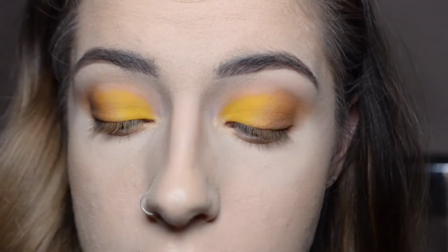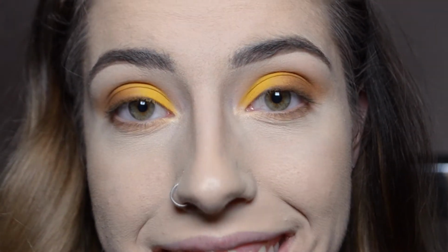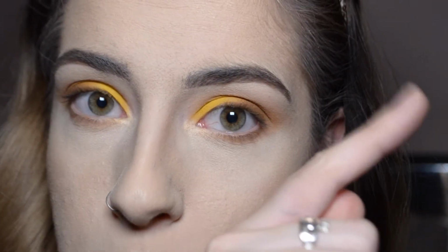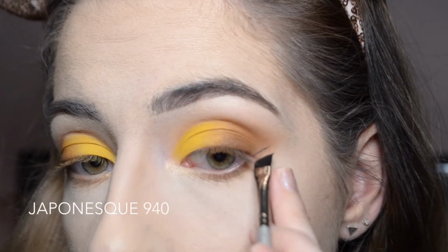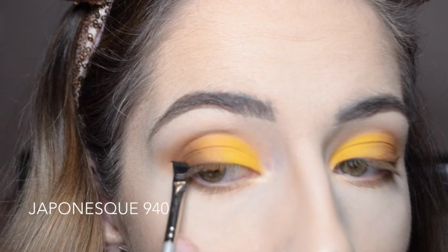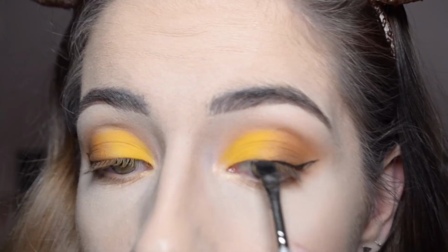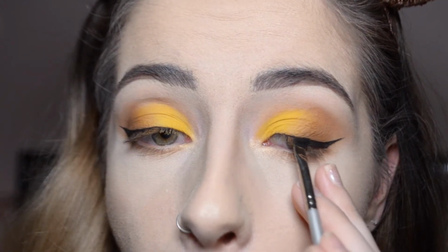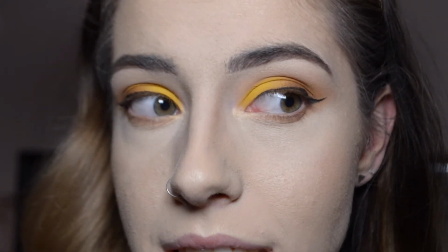Alright, and I do want to go ahead and use a winged liner for this. If you want to see a tutorial on how I do my winged liner, go ahead and click that link right up here in that little corner. But for now, I'll just speed through it. Alright, so I'm going to go ahead and pop on my fake lashes and I'll be right back.